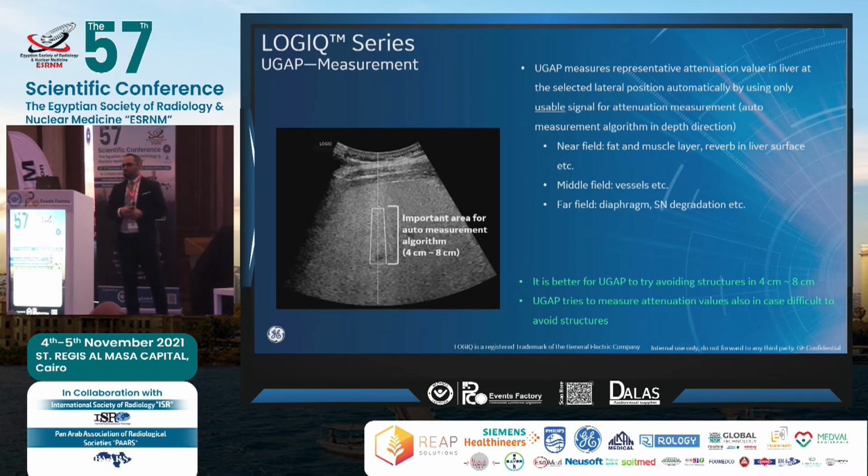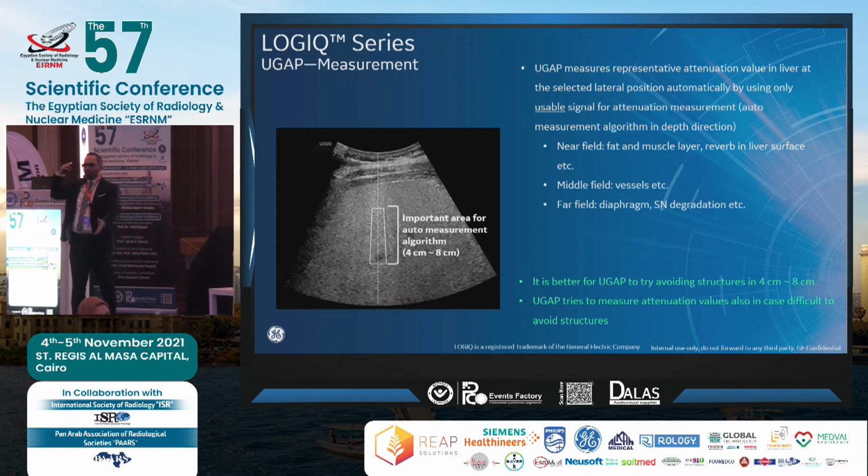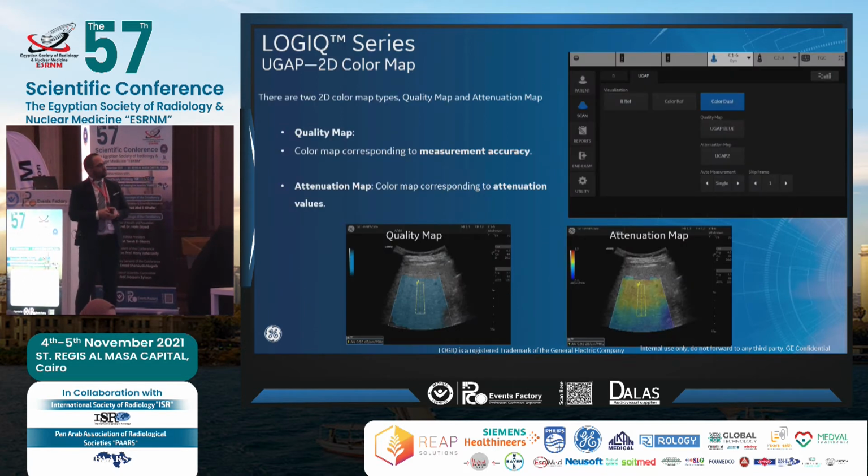Similar concept to the shear wave in the technique: supine position, all that we've mentioned, and accordingly we start to do measurements. There are multiple visualization tools we will see live. One is the quality map, and the other one is the attenuation map. It's a preference, but those are important guidance to help you make sure that I'm doing a measurement at the right place. In shear wave and UGAP, the only learning curve that I have seen is not learning the technique or the interpretation, just making sure the right spot is the right place to do the measurement. That will be a learning curve after 20 to 30 cases.